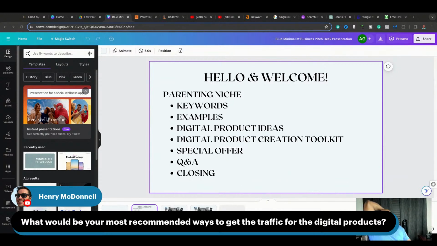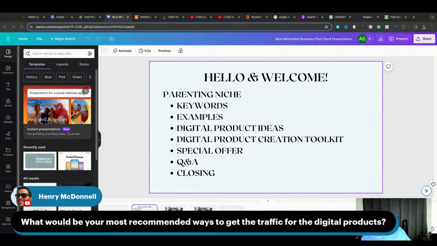You could create the best digital product in the world. Let's say you create a digital product for senior citizens and you want to help them with term life insurance. That is a perfect digital product that you create. However, if you create content on, I don't know, Twitter, where they're not hanging out, it's not going to be helpful. So one of the things that you need to identify is where they're hanging out. Where are they asking questions? Are they on Google? Are they on YouTube? Are they on TikTok? So it really all depends on where they are.